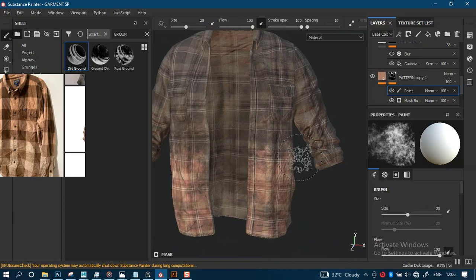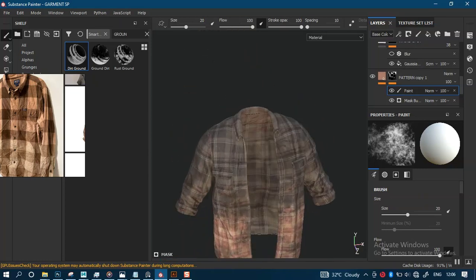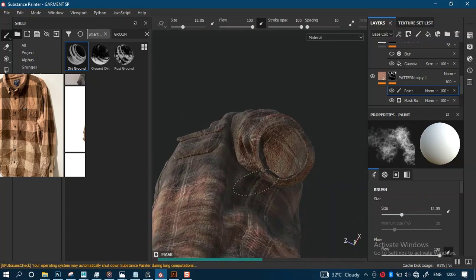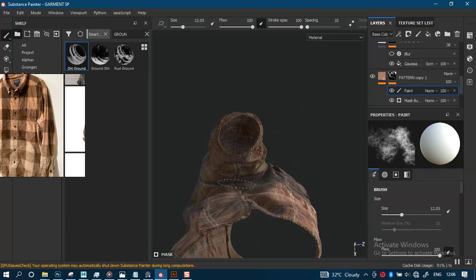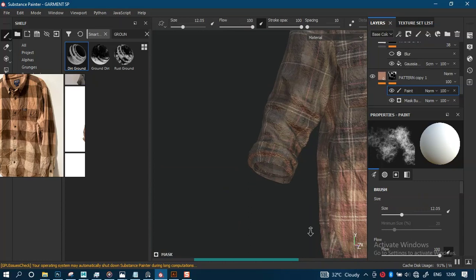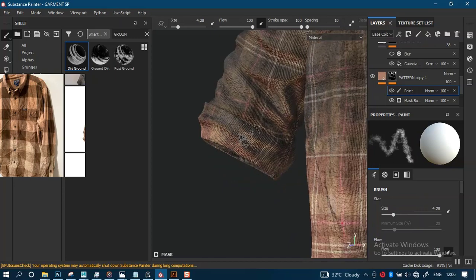Okay, maybe some underneath the armpits like so. Should get some around this also.